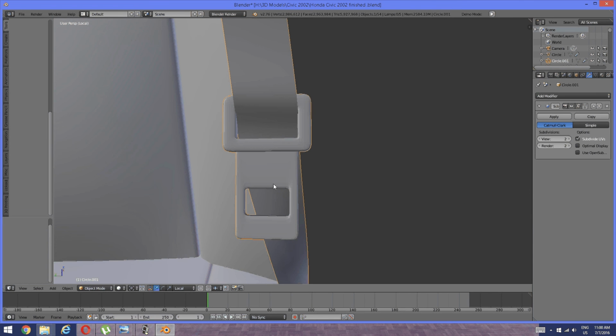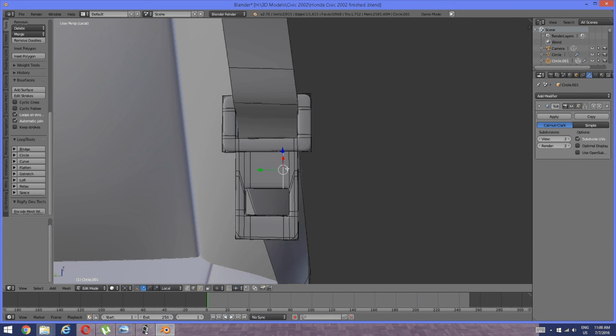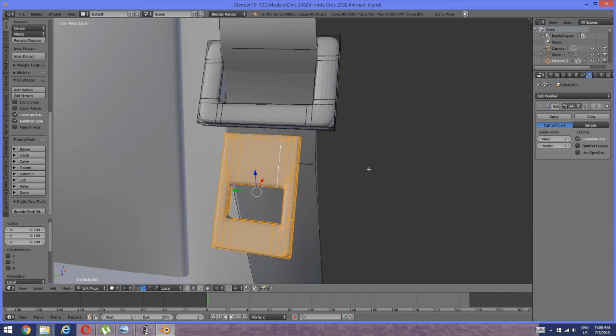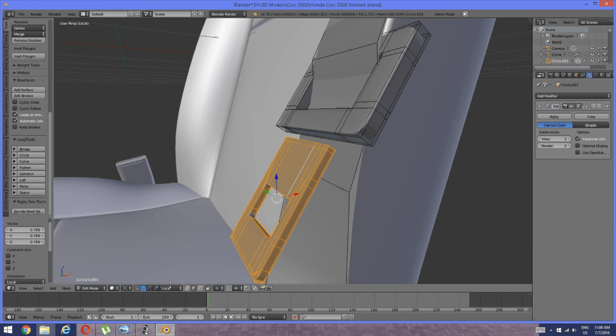The only thing I have to do is go into here and kind of go like this. And probably make this a lot smaller like that. Normal.